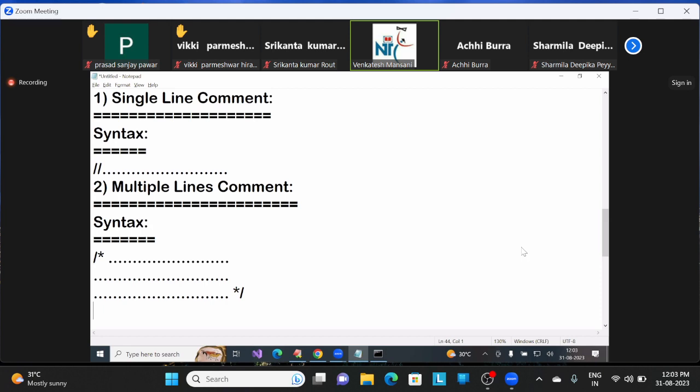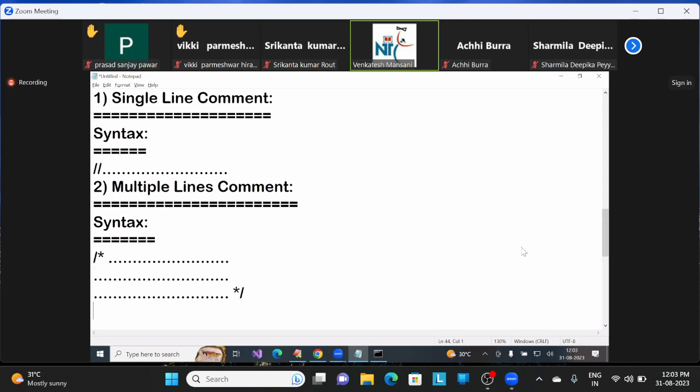Is it over? So how many ways are there to access an instance variable? Two ways. What are those? Object reference. When do we use object directly? Only one time. When do we use object reference? More than one time. How many ways are there to access a class variable? Four ways. What are those? Directly, class name, object, object reference.